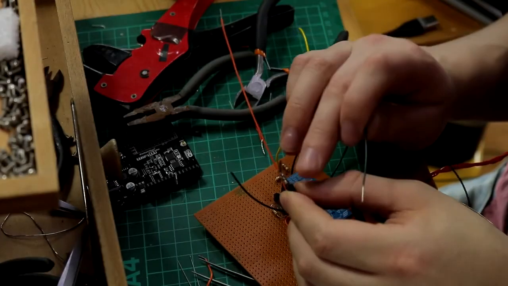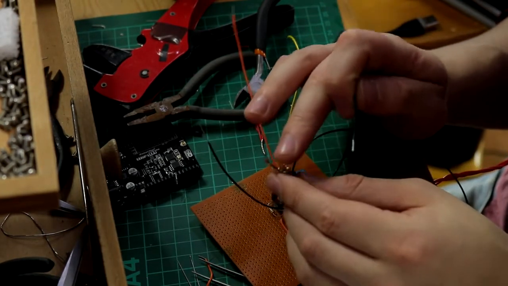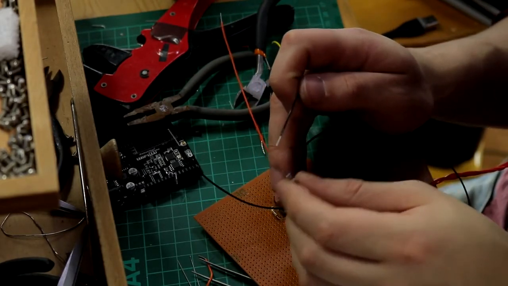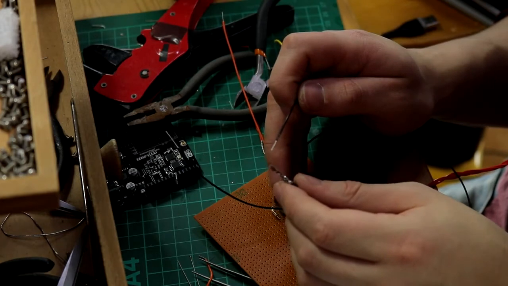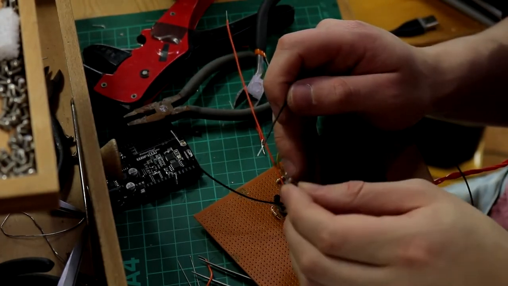Luckily for us we can ground everything using these spare heater wires because the heaters are low side operated. So one side of the heater element is actually connected directly to ground and since the ATX power supply uses a common ground we can just connect everything to this point. So that's what we'll do.